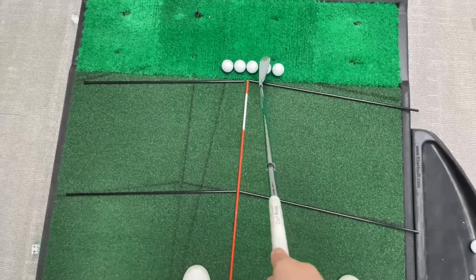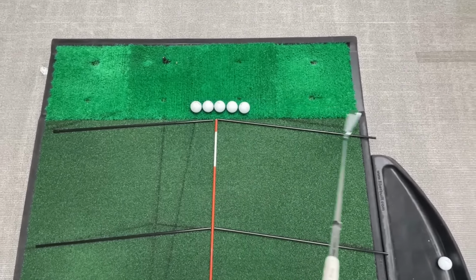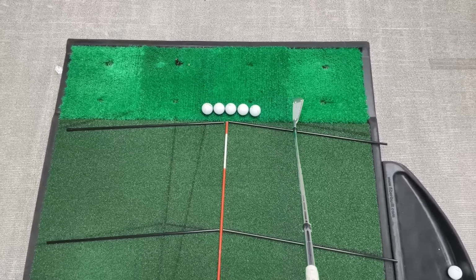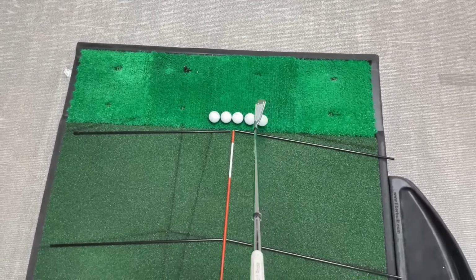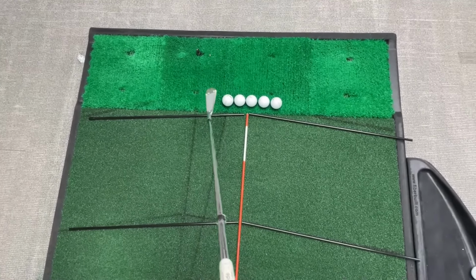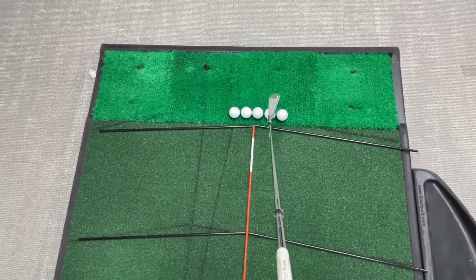And when people put the ball position closer to this point, it actually encourages the path to be more neutral. And then the further back they put it behind this point, it makes it easier for the club to swing on or hit the ball on an into-out path. And then reverse, the more that you put the ball ahead of that point, obviously it'll be more difficult without changing how your body's moving and things like that, or compensating a little bit.